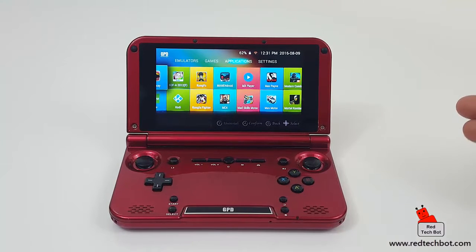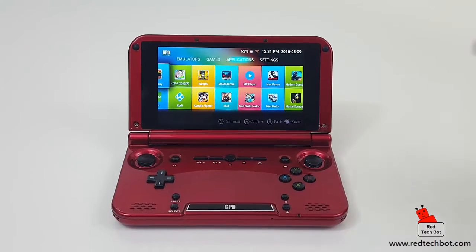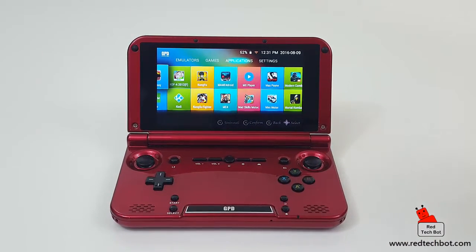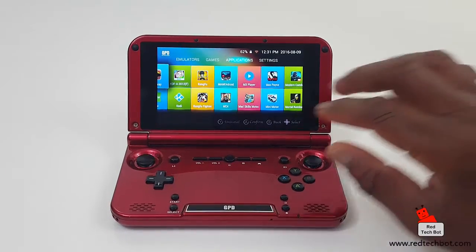What I love about it is that when you have your movies on your PC or Mac, and you want to copy them over onto your GPD XD, all you do is go into your SD card, create a directory, call it whatever you want, and then copy and paste your movies into that directory. When you open the MX Player, your movies will automatically be there already. You just have to run them and play them, and you can enjoy them. So you don't have to map a directory or a file or anything. They are automatically picked up by this app, which is really cool.